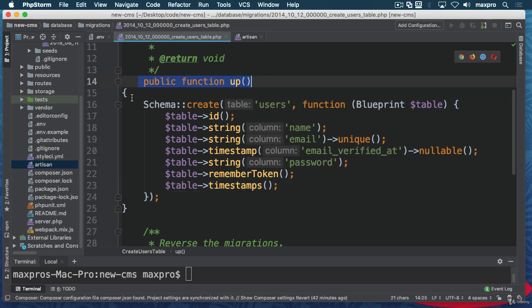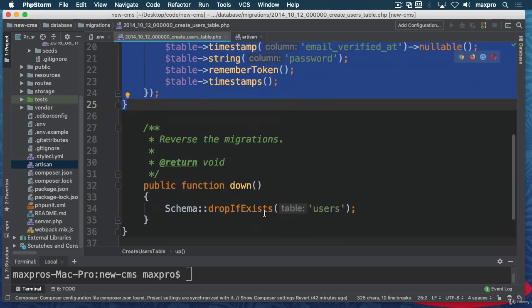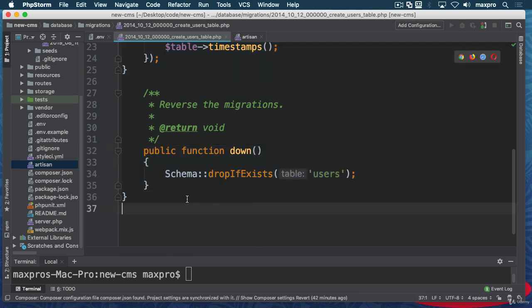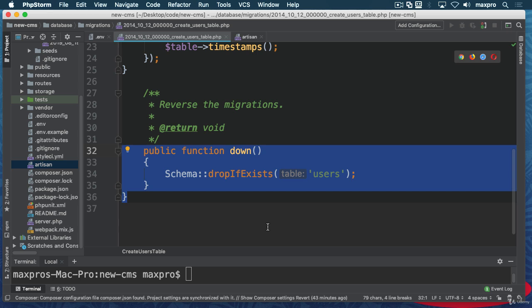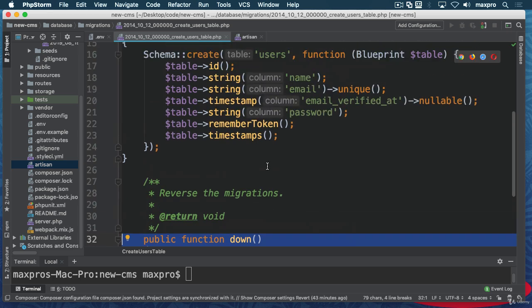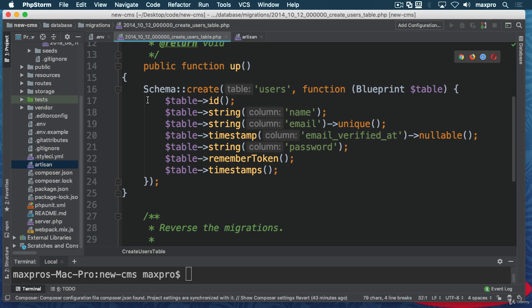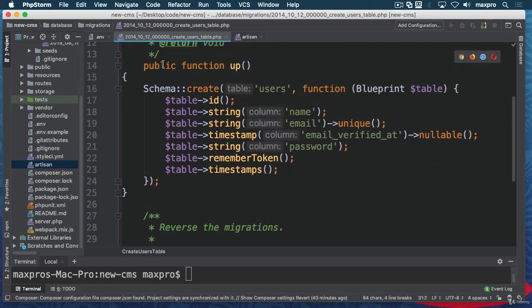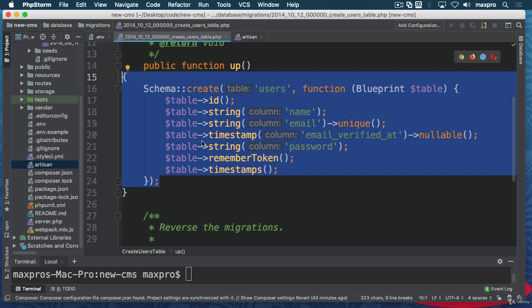So this up function is going to create a users table, and this down function, with PHP Artisan, which is that little program, you could delete the table if you want to. Now, one of the great things about migrations is that not only can you create a table and drop them, but it keeps a version of it. It keeps a history of them. So you are welcome to keep the tables and just delete the data. I mean, you're not welcome, but you are able to do that. That's what I'm saying. So later on, you're going to see me doing a lot of this stuff, and I'm going to show you how it's done.